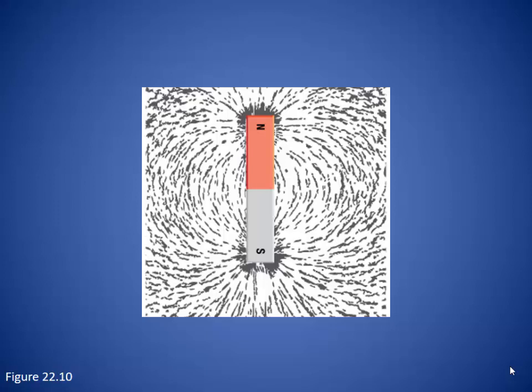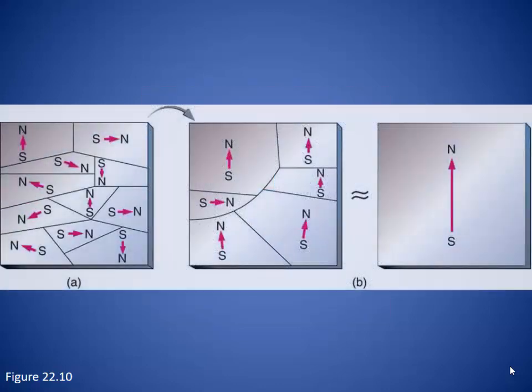The reason the iron filings are pointing around the magnet is because the magnet induces magnetism into each little tiny piece, and those pieces essentially become lots of little tiny magnets. If we look at this at the microscopic level, what we see is many regions within an unmagnetized piece of iron, where the poles are pointing in all directions. If you bring a magnet close to the iron, the fields inside will begin to align with the magnet and reform into different domains until eventually they are all aligned.